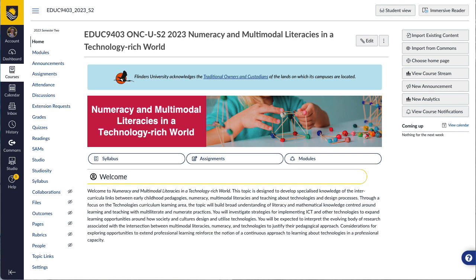So there shouldn't be anything new that's always there. The information that we do have is locked away in 3 different areas. We have the syllabus tool being used in this topic, and within that, I'll show you a layout that replicates what we had in our topic handbook to try and put it all into one place. Of course, we have the assignments, and they are core. Every student wants those; they seem to be the most important aspect. So we did add a button here. And the modules here is a shortcut into what I've set up for this topic, and I'm going to show you those different layouts as well.